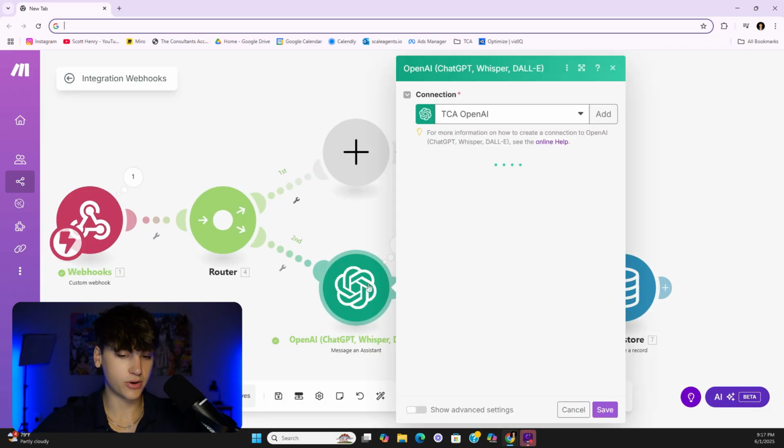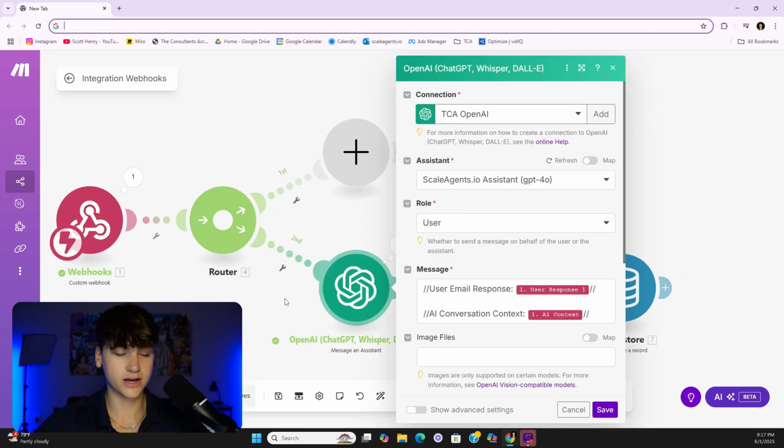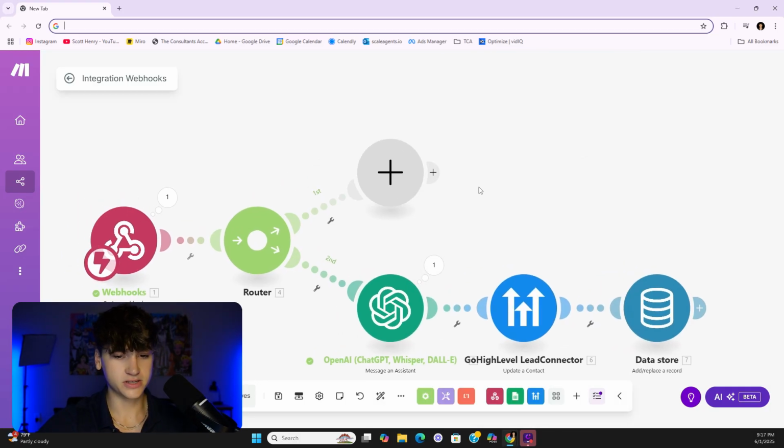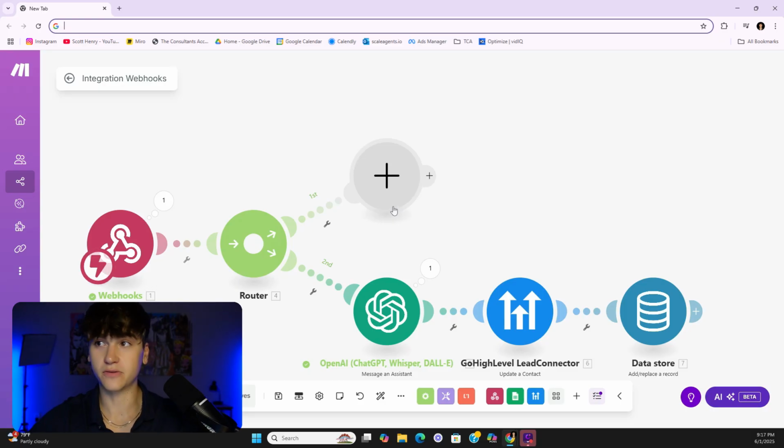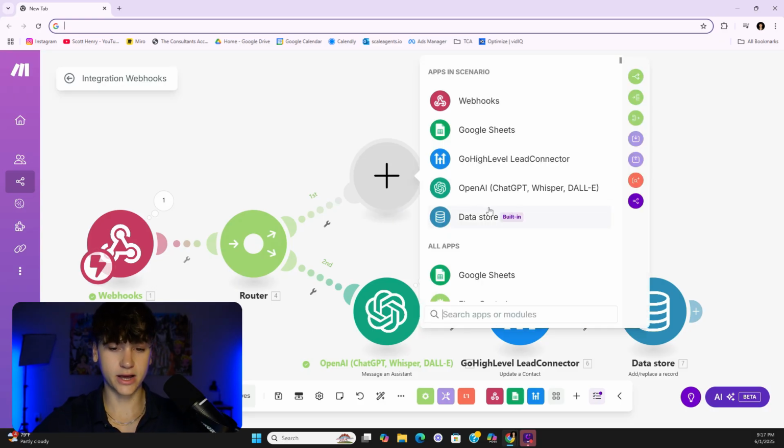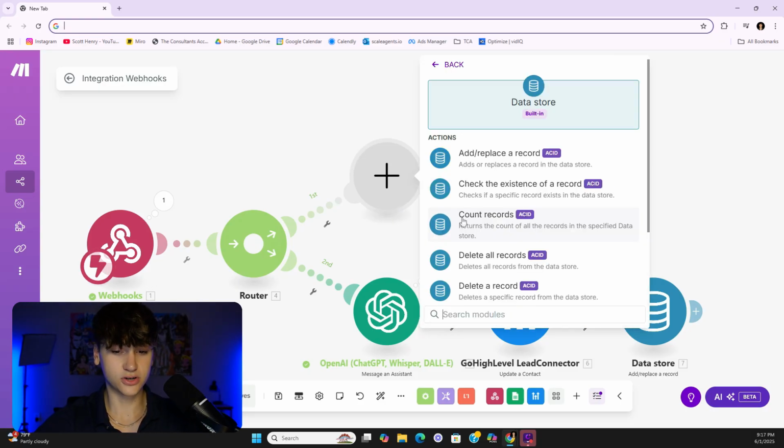I haven't gone into how to prompt the AI for emails. I'll show you guys that at the end, but I want to make sure we stay consistent with building out this so there's no confusion. So the next step is going to be to actually do the data store section to search for it, assuming a new lead comes in. And I'll show you how we're going to tie everything together in GoHighLevel after this, but I want to set this part up with the build first.